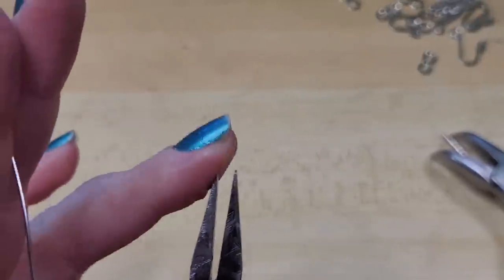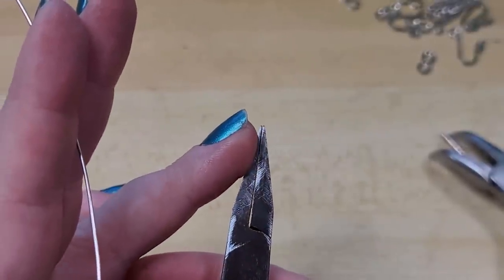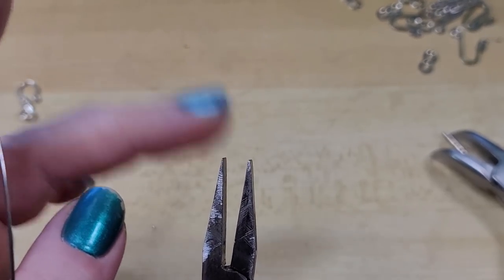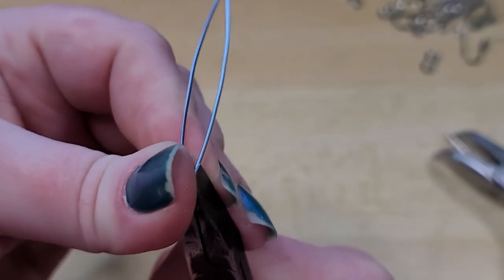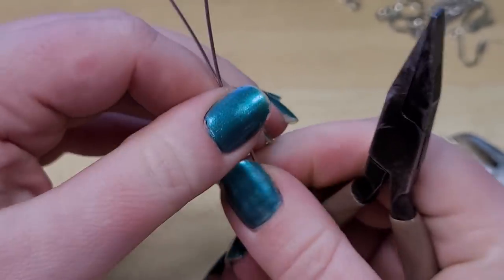That's my partner Randy, if you're just tuning in, he's my other half who helps make this happen. He ground these down for me, and that way we have a very sharp tip that I can now take, put in the center and bend, and it's taking up as little space as possible.